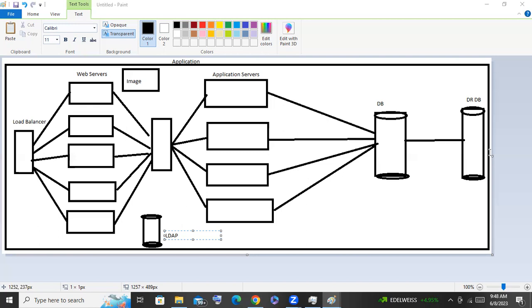Sir, is it possible that both DB and DR will be hacked? It is possible. Everything is possible, right? That is the reason why the security engineers are paid so much.